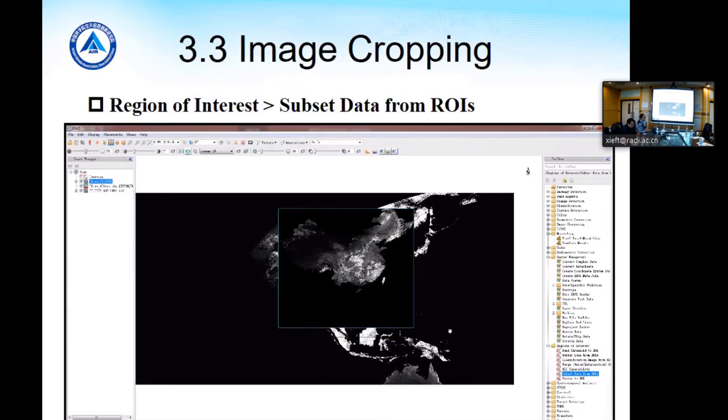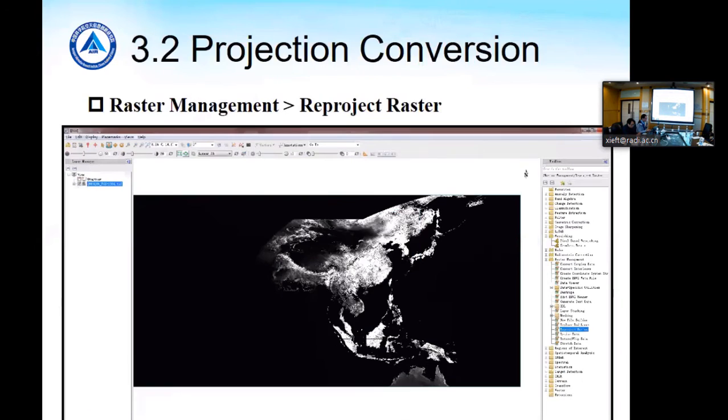Before you do the extraction, you need to check the unique value of the background. How do you set the background value? You need to check the unique value of the background.